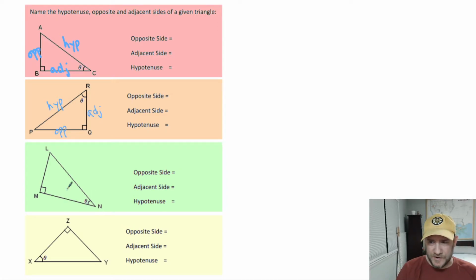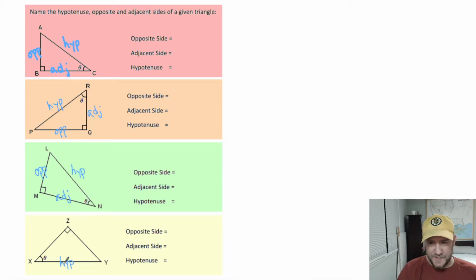Opposite means across from. So go to the angle and think about an angle bisector, shooting between the two sides of the angle. It'll always point you to the opposite side. Then your hypotenuse is always right across from the 90-degree angle. And your adjacent side would go here. And then the orientation that I think is trickiest is this, because look, we've kind of set the triangle so that the hypotenuse is the bottom of the triangle, it's the base. And you don't see that often, but you do see it sometimes, and so I want to really just make a big deal about that.